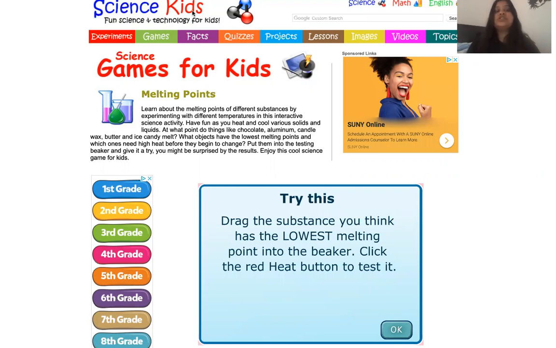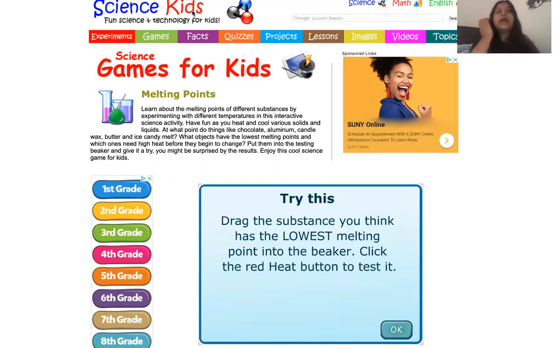This is just to give you the option to be able to do science experiments, because I know sometimes when we post certain experiments online for you guys, you might not have certain materials to do so. And this just gives you the opportunity to participate and engage in science experiments, but online. And this is easily accessible to any of you guys.